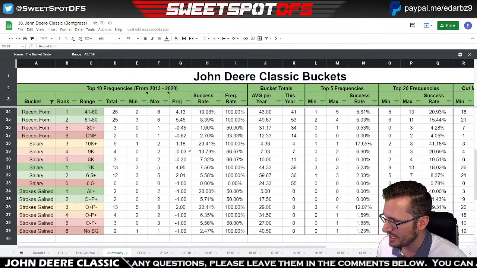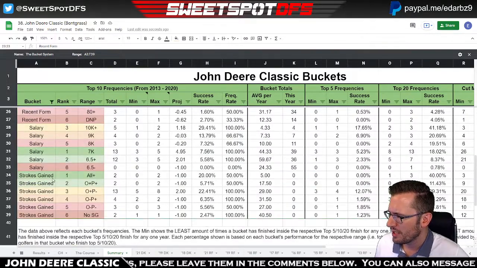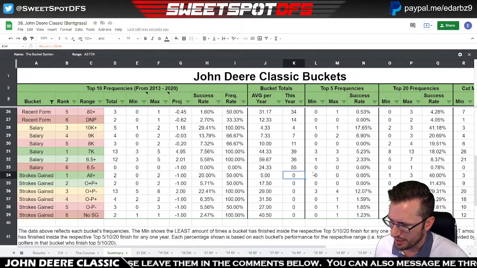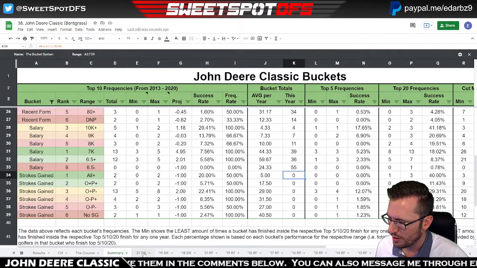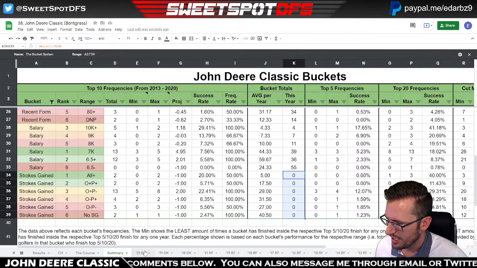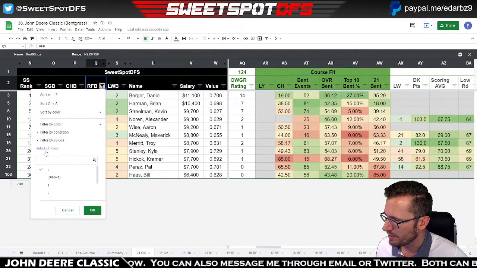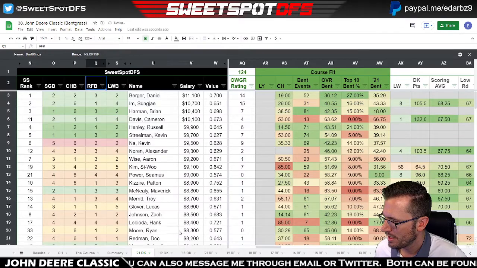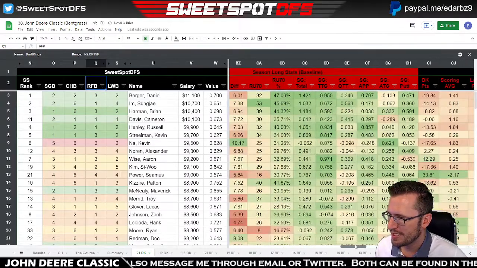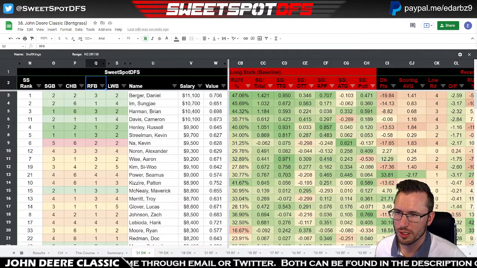And really, I think that's going to wrap it up for the buckets. Actually, strokes gained. If you don't mind, I'm going to show you how I update this. So in order to find this year's, I need to first go to my 2021 DK page. Let me open this up. Go over to where my stats are. I like to usually use the snipping tool.